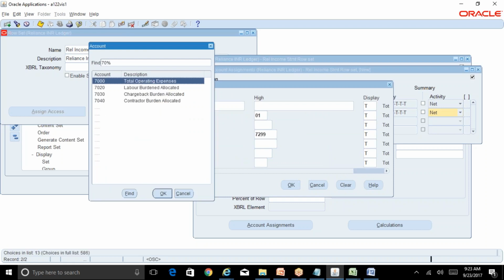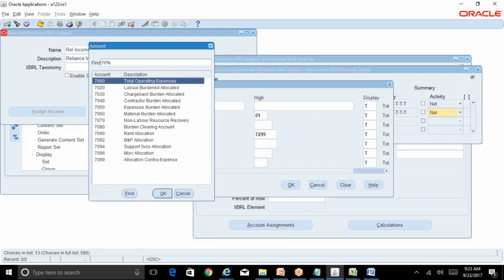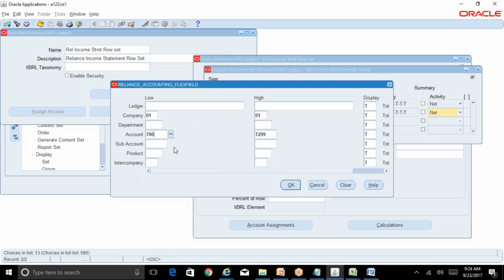The starting number is only 7020, but it is still allowing me to enter 7001. The reason is that I am putting a range of 7001 to 7299, so any accounts, whether they exist or will be created in future, that fall under that range will be allowed to be categorized under operating expenses as per my FSG.